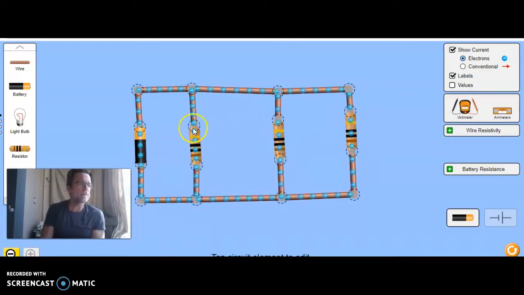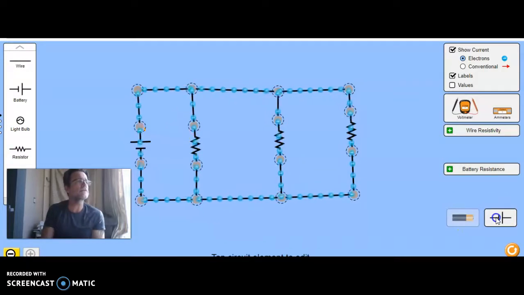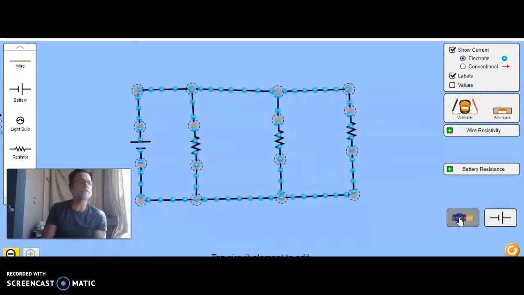Now, I didn't put light bulbs, but I could have very easily put light bulbs. I just put these resistors on, because that's kind of what the diagram will look like. So if I were to convert this over to a diagram, it'll look like this. Okay, so that's kind of pretty cool. Here we've got the symbol for the resistors.